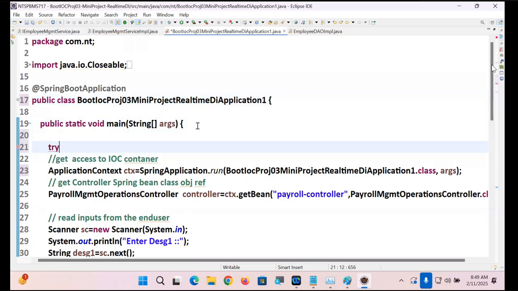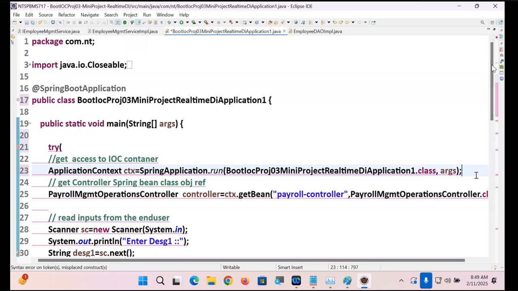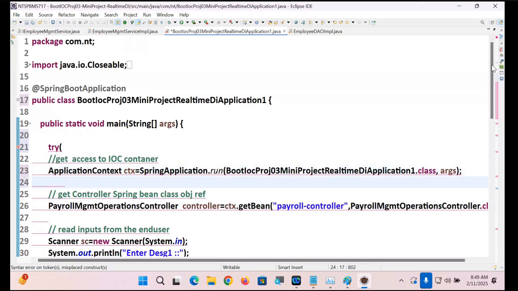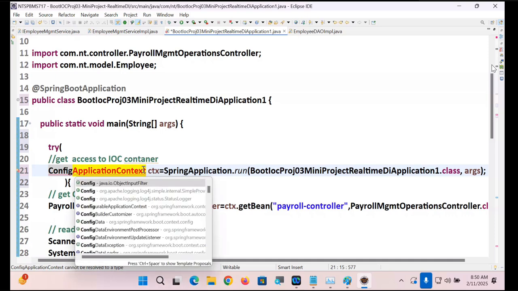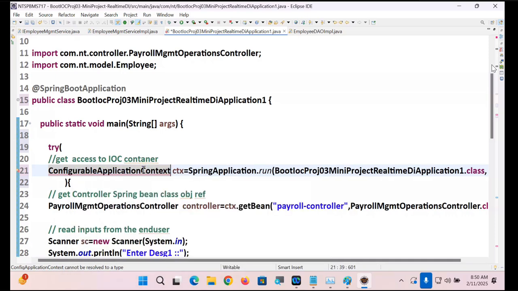Close method is not there here, but it is there somewhere else, in ConfigurableApplicationContext. This time no error, right?